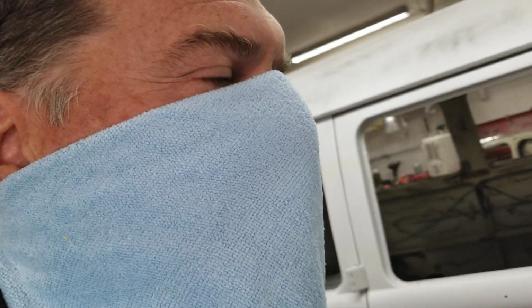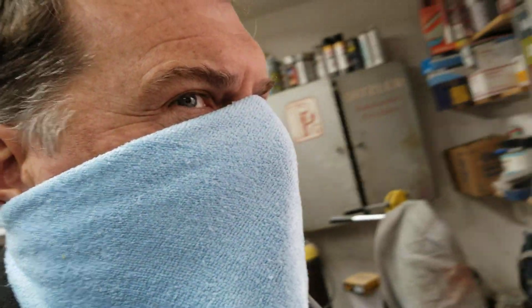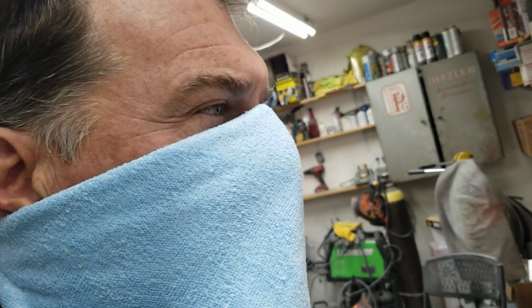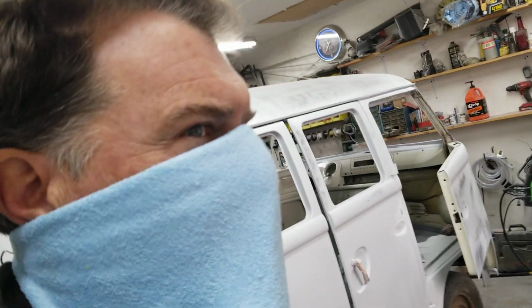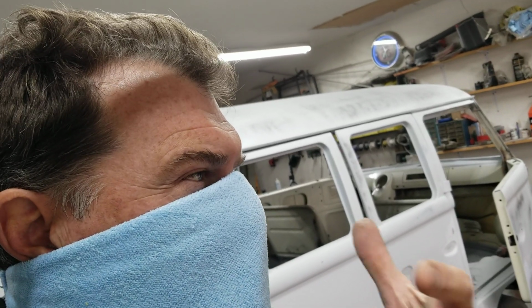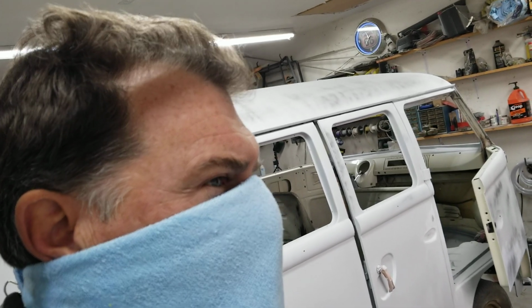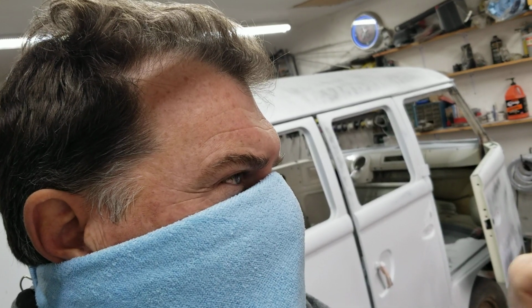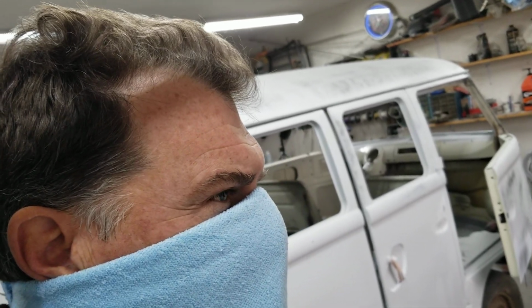So in my opinion, it's a pretty safe way to cover your face. Better than a lot of things that I've seen. A lot of those little cloth ones people make for their face don't give very adequate coverage, and this would stop you from breathing on someone else and spreading the virus. It's probably not going to filter as well as an N95 when you breathe in, but if you're keeping your six feet rule, remember some of the particles have dissipated by the time it gets to you, so I think your chances are pretty good. That's just my opinion.